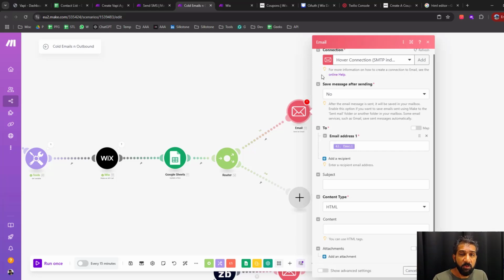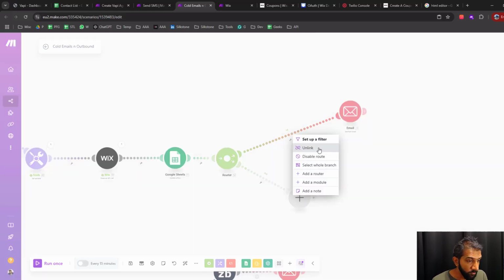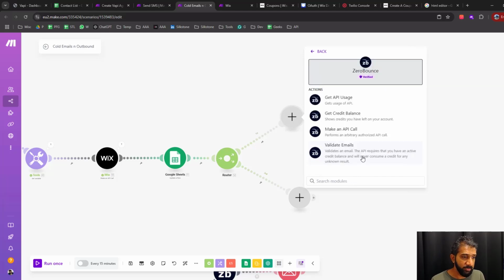So the next time I'm doing an email campaign, even though I'm sending to legitimate email addresses, even though they receive the email, my email would end up in spam or promotion folders, not the inbox. People won't open my email. So this is a serious problem. That's why you have to verify the email address before you send the email. How to do that? You have to use some service. In this case, I'm using Zero Bounce. Zero Bounce is a very cheap service. It's like $18 a month.